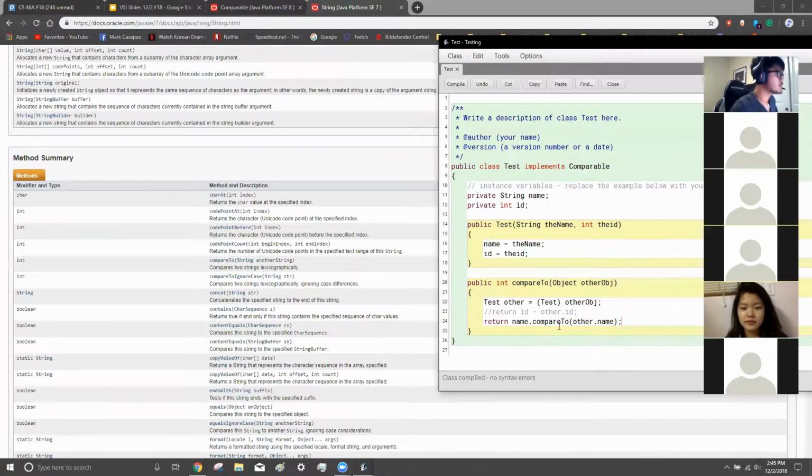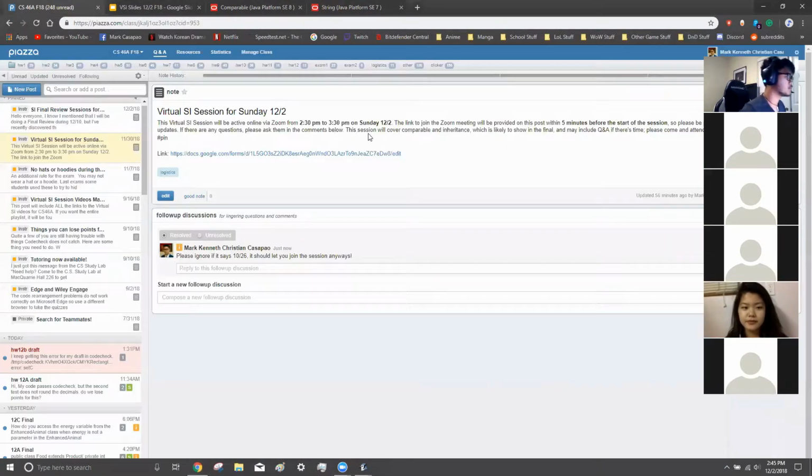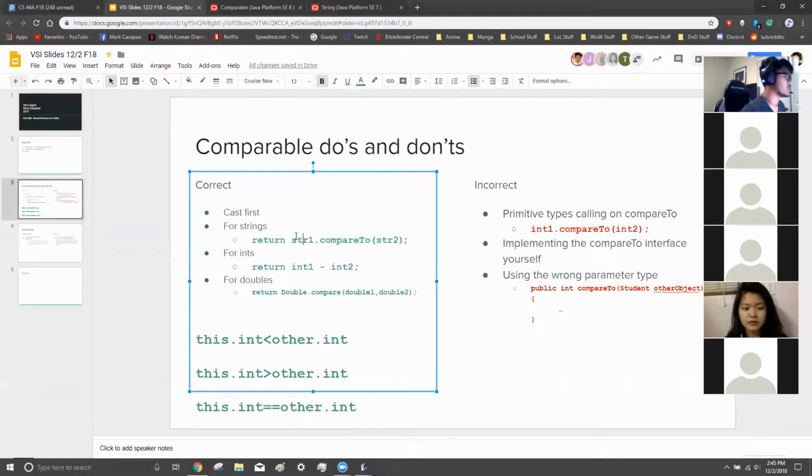So why is it that a string is allowed to say compareTo, but not a number again? Just in case people forgot. So again, string is an object type, and there is a compareTo method within its class for you to use to compare this object and the other object's characteristic.